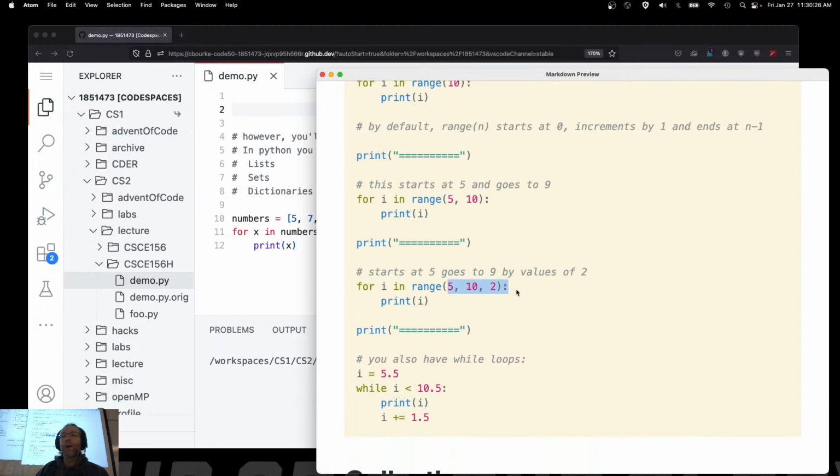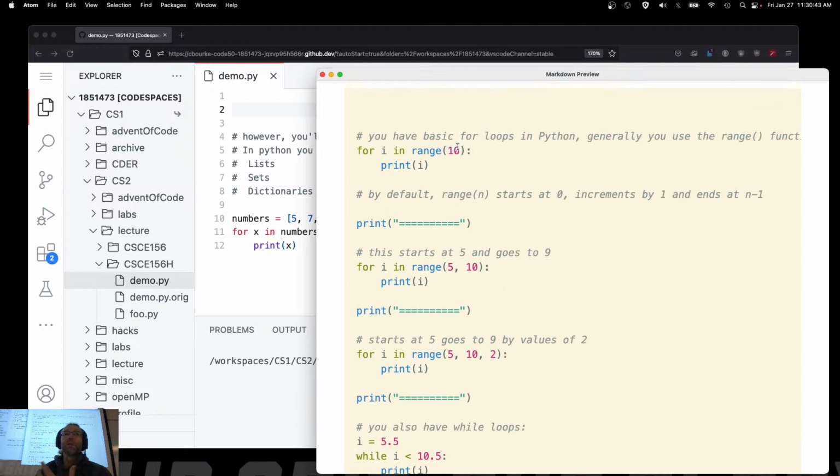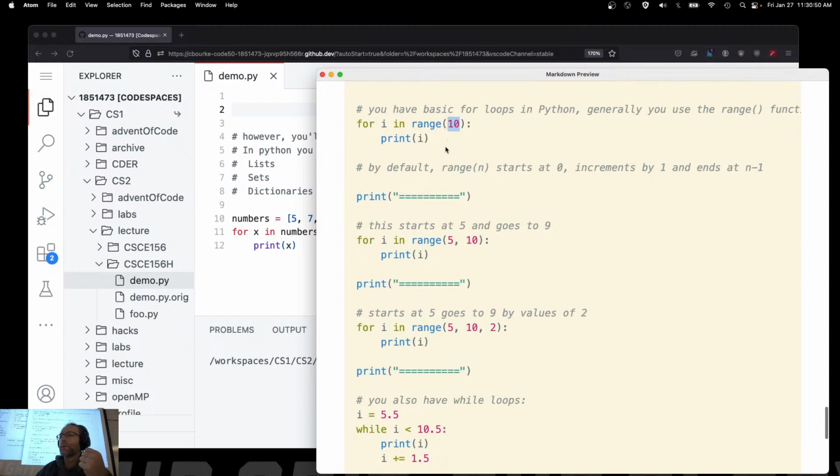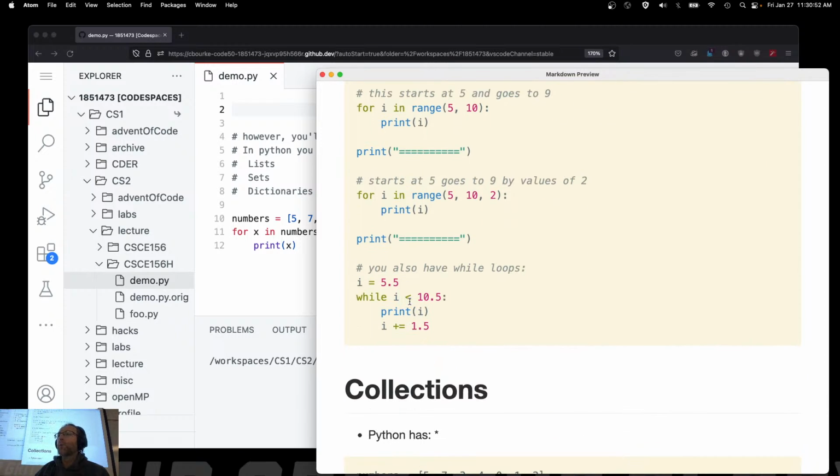If you give it 3 arguments, that third argument is kind of like the idiomatic for loop. This is very much an idiomatic for loop here. That's where you begin, that's where you go until, and then this is what you go up by. It's just that the defaults are the most convenient defaults here, starting at 0 and incrementing by 1. That's what the single argument version is for. Then you have, of course, a while loop where you have to control everything yourself, and you have a little bit more control on that than you do with a for loop.